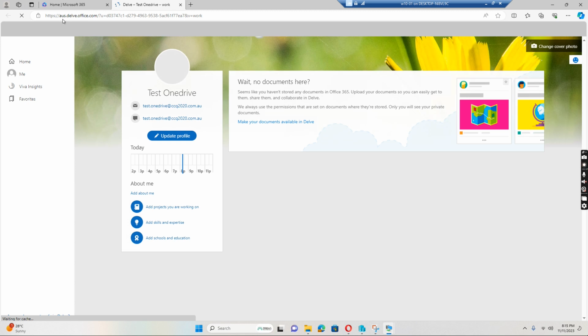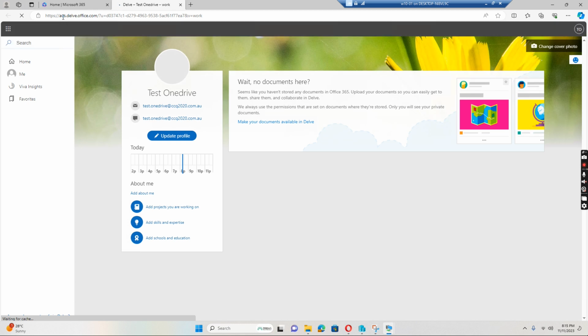You see the OneDrive is pointing to dev.aus.dev.office.com. It's not the user's OneDrive.